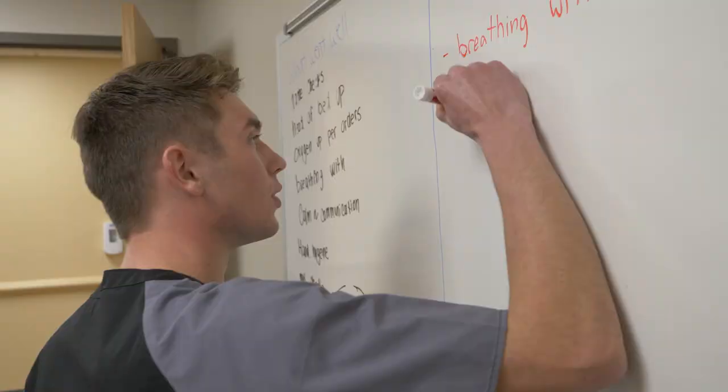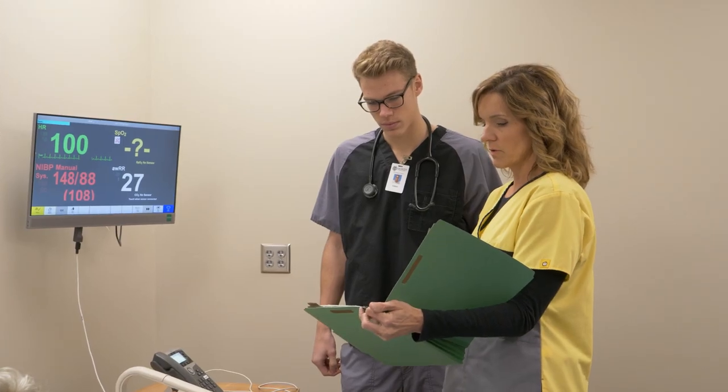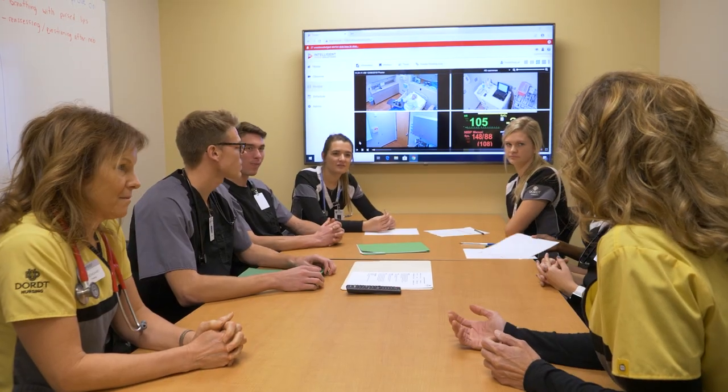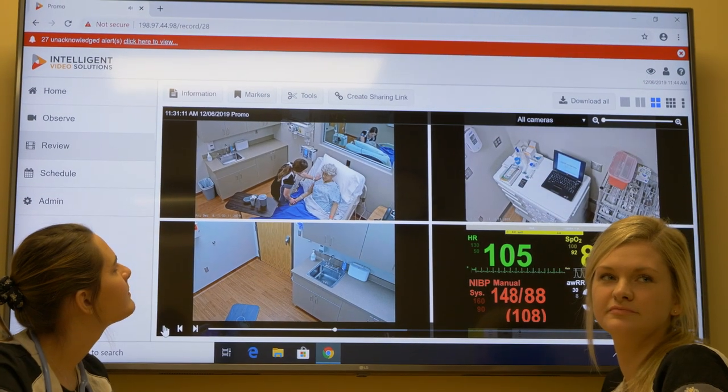How you all put the big picture together. You notice that her pulse was high. Well, not only is that because of her disease process, but also because of her... We get to talk at the end of it in the debriefing session and go over what went well, what might we improve on. The neat thing is the students who aren't even in the sim lab at the time but are observing the experience are also assessing all this.